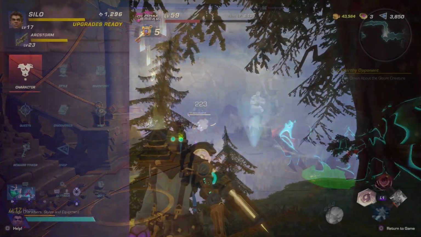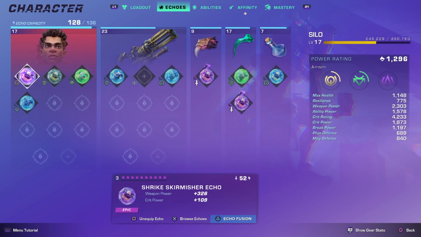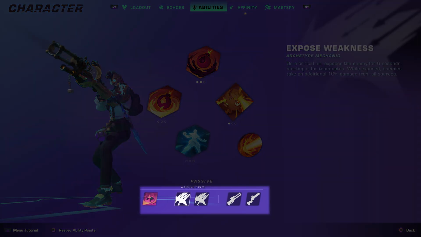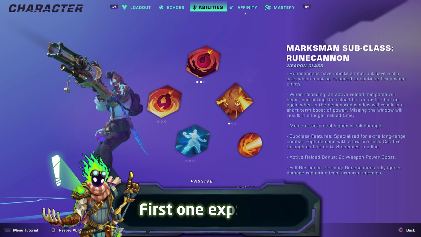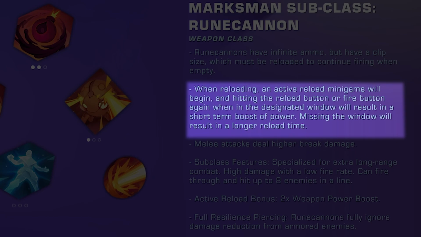of people missed. If you check your abilities tab in your menu, on the very bottom of the screen you will find a bunch of icons that I firmly believe 80% of people have never read before, and among them actually there's two icons that explain your weapon's mechanics on what they are and what they do. And the first one of these descriptions actually goes in depth about our active reload minigame, you know, where you have to hit the right spot to reload faster, and on success it will result in a short-term boost of power that depends on your weapon's subclass.